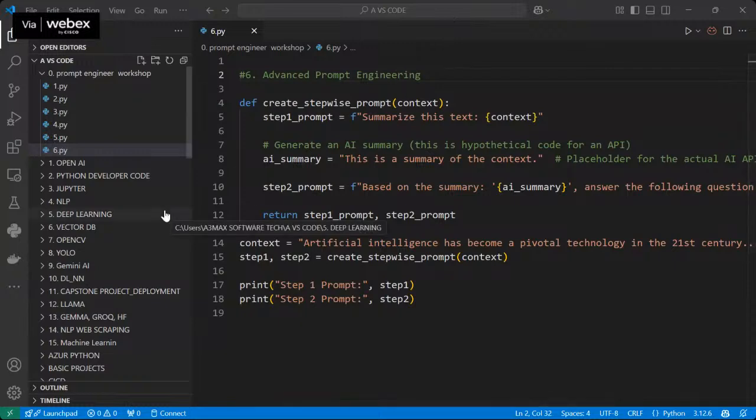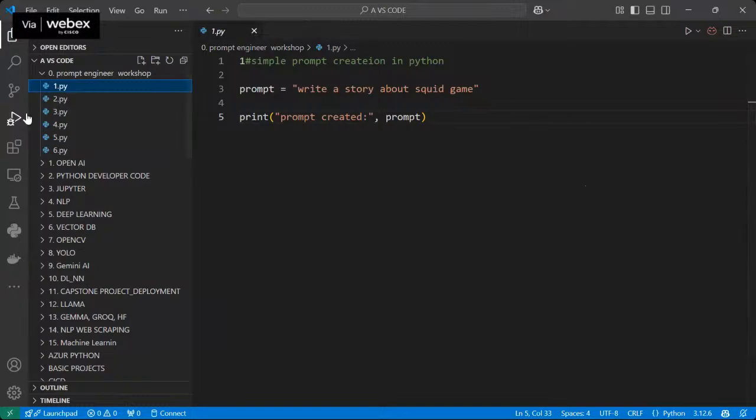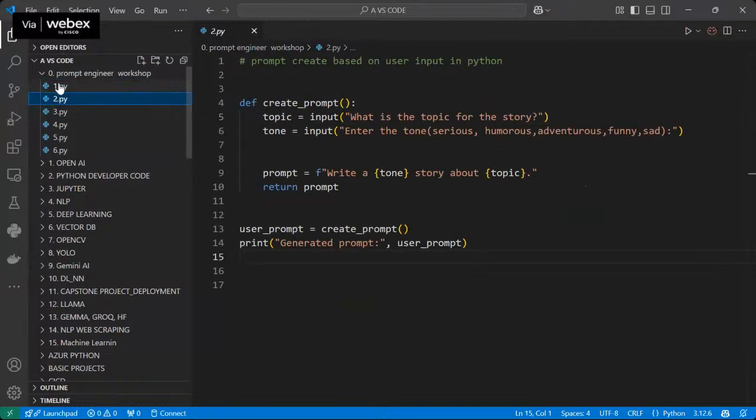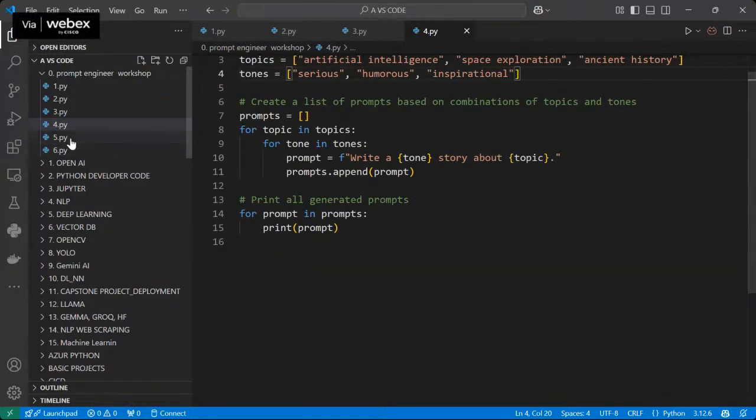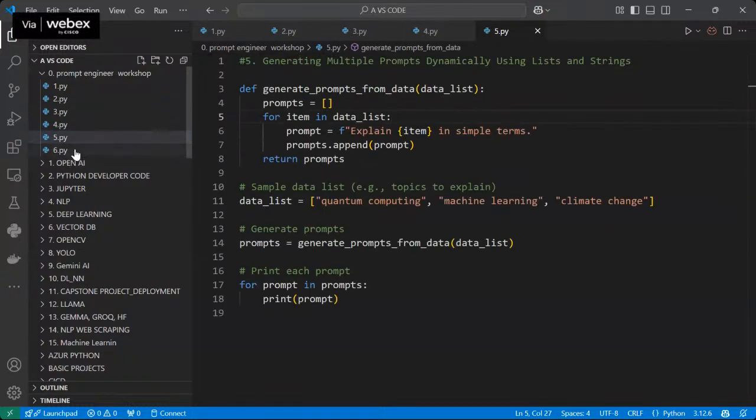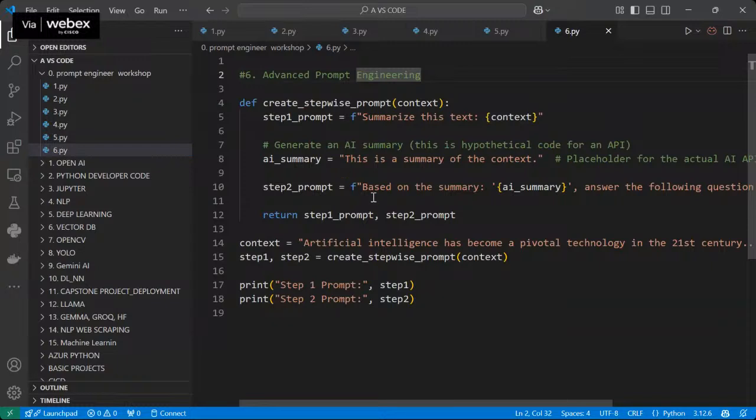So a little, we now know how to work with advanced prompting. Now what I'm going to do with all the code, I want to generate the OpenAI API key. So 1, 2, 3, 4, 5, 6. Let's create one. Let's open two, 1, 2, 3, 4, 5, 6. How many files did we create today?